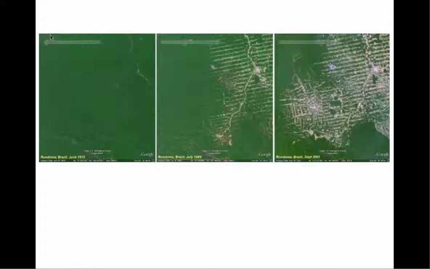Just for the heck of it, I wanted to show you these pictures. This is from Rondônia, Brazil. In the left column, that's an aerial photograph from 1975. Here's 1989 and 2001. We are quickly removing the rainforest. Bad in many ways. 1, the trees are gone. 2, the soil erodes. 3, the rain goes away. Why? A good source of the rain, if you remember, comes from transpiration from trees that goes into the air and then recondenses. You're essentially creating a desert out of an area that was a rainforest. But hey, it's all about profits.